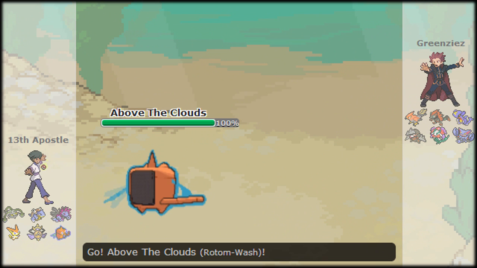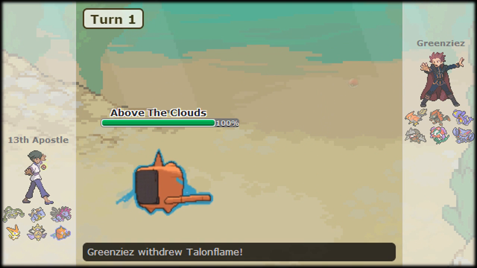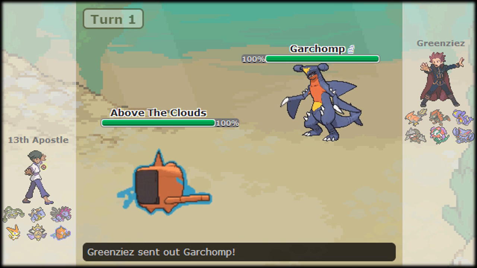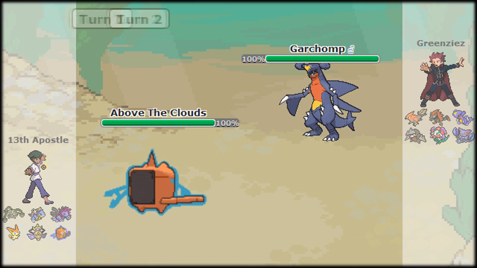I lead off with rotom-w, expecting Talonflame to lead, since his Choice Scarfing is generally a good lead, and my opponent does just that. Immediately hard switches to Garchomp, predicting the Volt Switch, which I go for. I didn't need to predict because although there's three ground types, none of them appreciate a follow-up Hydro Pump.